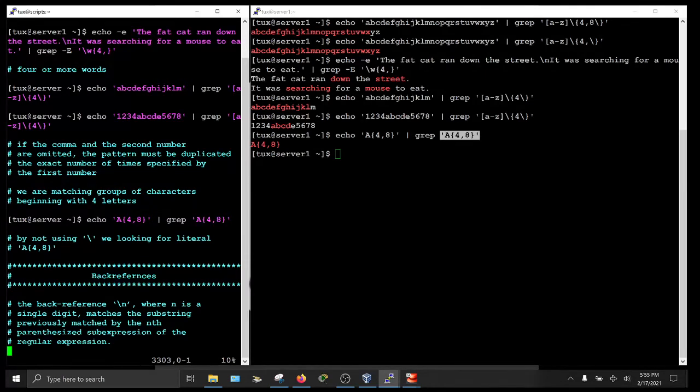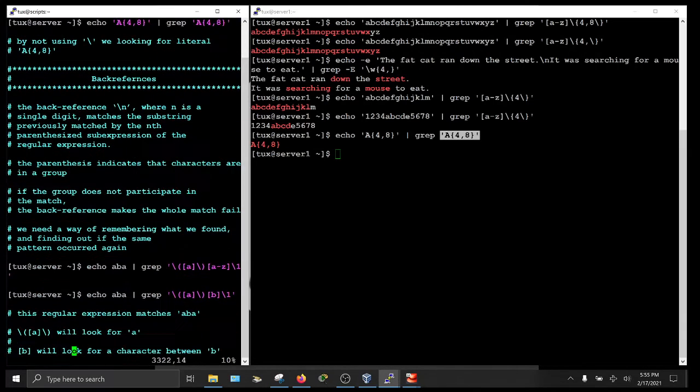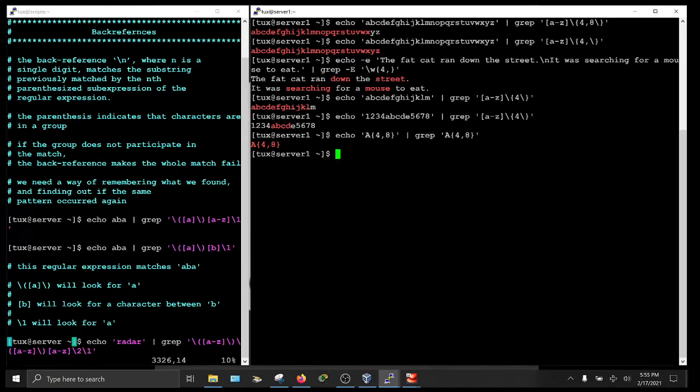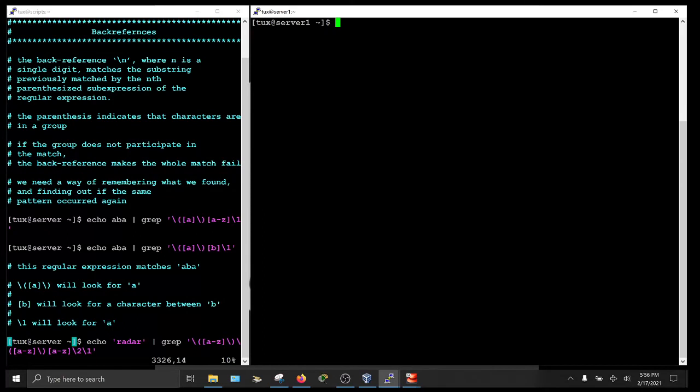Okay, I'm going to move on to back references. It's very fascinating. Let me paste this to the board. The back reference \n, where n is a single digit, matches the substring previously matched by the nth parenthesized sub-expression of the regular expression.